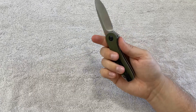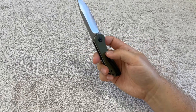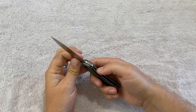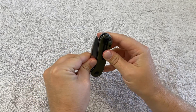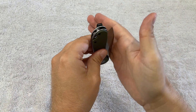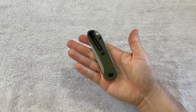It's not a perfect knife — there are things I would do differently, such as it would be nice if the clip were reversible. I've switched to carrying it in my right pocket to accommodate this, since I normally carry my knife in the left pocket. But it works really well on the right side. One thing I've noticed carrying it in the right pocket is that with the blade facing the front of your pocket, even if it wanted to open, it can't really open very far into your pocket. That's an advantage of carrying it the way the clip is facing versus trying to carry it the other way.